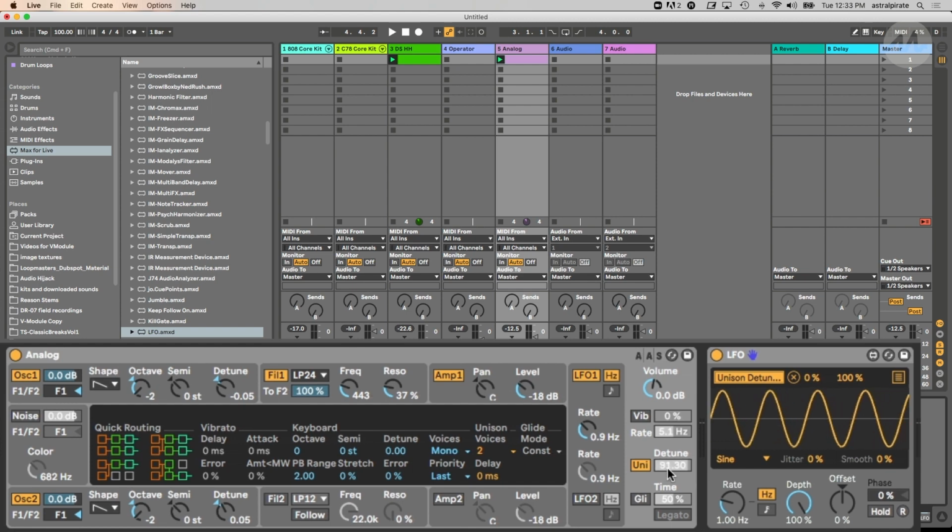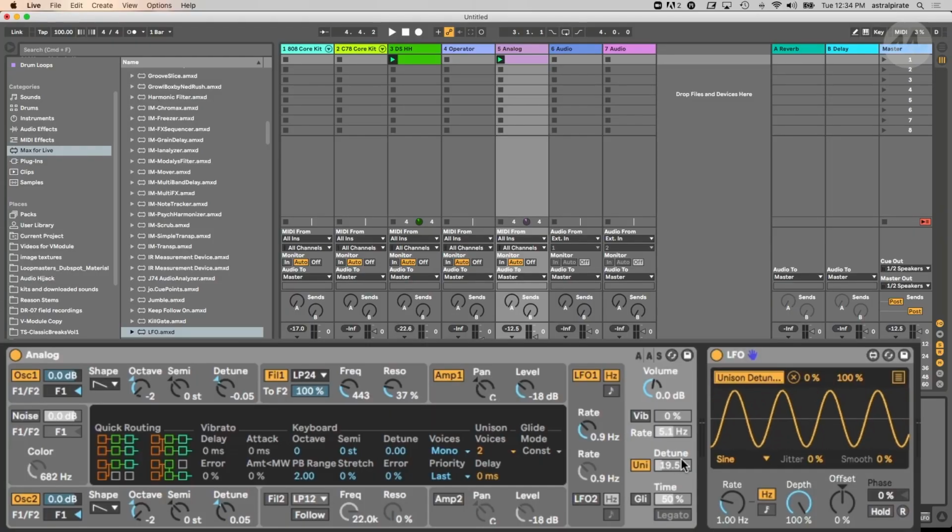Now, we can see that this parameter is going all the way to the minimum value, which is 0, up to the maximum value, which in this case is 100. This range is a bit too much for me. So I want to minimize the range, and I might want to change the speed here. If I want to do those things, I have to control all that in the Max for Live device. Let's play this really quickly just to get an idea of how this sounds. It's actually kind of cool, but like I said, I want to minimize the range here.